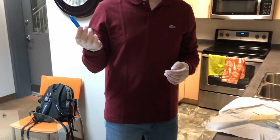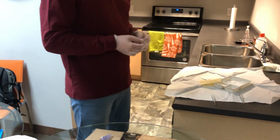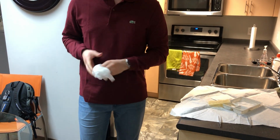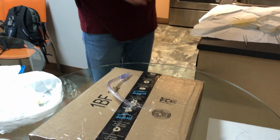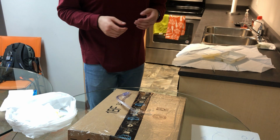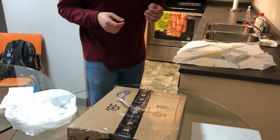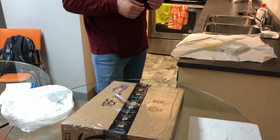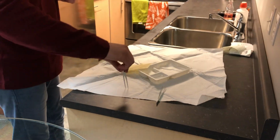We can discard these forceps because they've been contaminated, so I put that in the sharps bin. Okay, I remove my gloves. Perform hand hygiene. Now I can inspect the site. There's no emphysema, no erythema, there's no redness, the sutures are intact, the tube is intact, there's no signs of air leak, and it's a very healthy and intact site. Okay, so then we can begin actually cleansing the site.